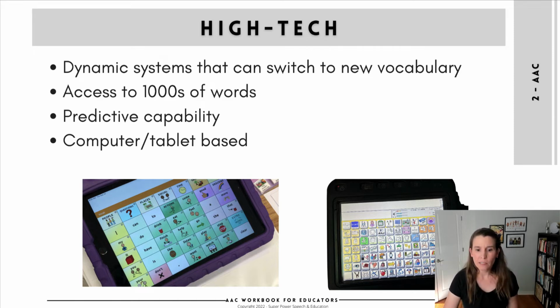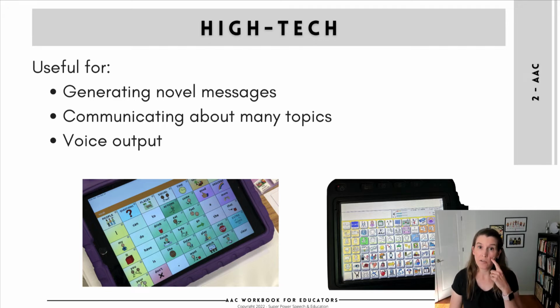And all of these HighTech are somehow computer or tablet based. So you do need to have some understanding of how a tablet works or how a computer works. HighTech systems are really useful for generating novel messages, not a message that somebody else has already thought of, whatever it is they want to say. They're also great for communicating about many topics, not just a limited few. And then HighTech is great because most of them have some kind of voice output, so the people around them can hear what they have to say without looking over their shoulder the whole time. And it also allows others around them who maybe don't know how to read to be able to communicate with them as well.